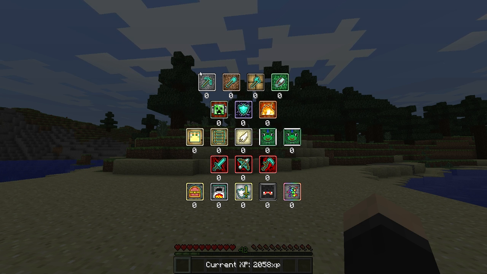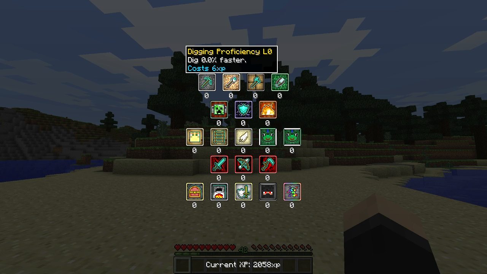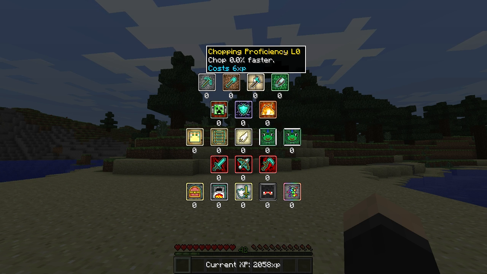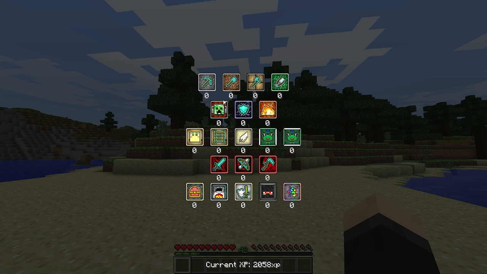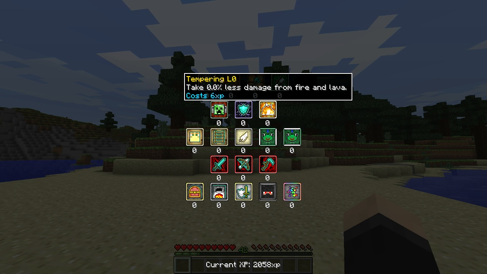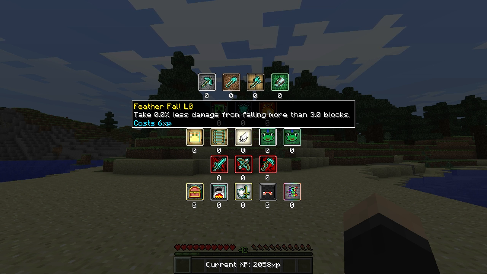So, to quickly review the different stats, we have mining proficiency to increase your mining speed, digging proficiency to increase your digging speed with shovels, chopping proficiency to increase your speed with axes, trimming proficiency to increase how fast you shear things. Then you have some damage resistances: tough skin to reduce explosion damage, protection to reduce most mob damage, tempered for fire and lava damage, and here's one for feather falling to help reduce fall damage.